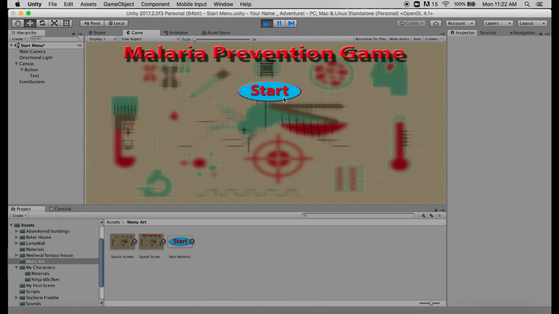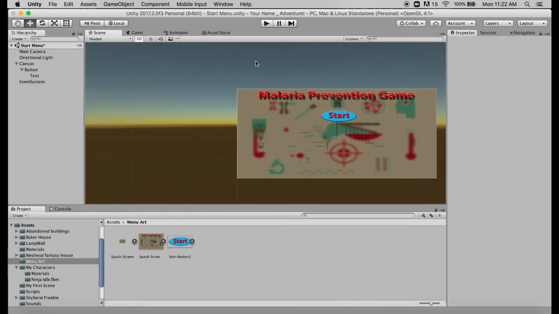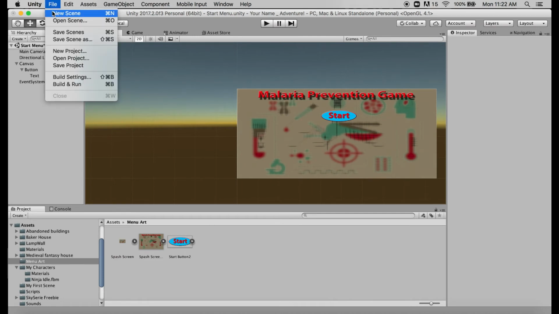There's a lot of things you could change about these settings. You could even create an animated start button so that it uses a different image that makes it look like it's being pressed when you click on it. We're not worried about all of that right now, but just know there's a lot that you can do even with something as seemingly simple as a menu. But right now, clicking on this button doesn't actually do anything. So there's still a little more work ahead of us. But let's jump out of here and press save for now.